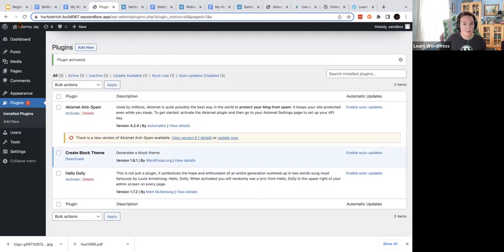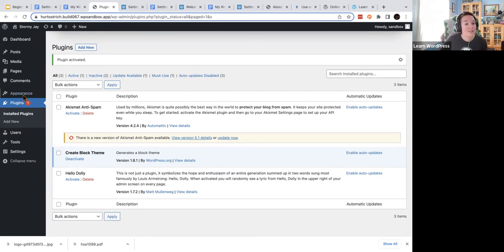And if you're using this temporary one, like I am today, you might see a couple other things here. Don't worry too much about them. You'll also notice that if you install WordPress on a host of your own, you will have different plugins here as well. Some come pre-packaged with security features. Some add things that they think that you'll want. Some have absolutely nothing. That's to be expected. You can always look them up later. But today we're going to play with Create Block Theme.